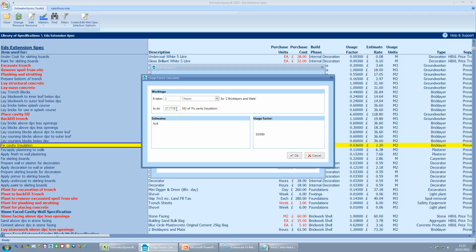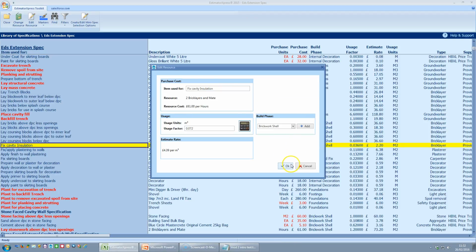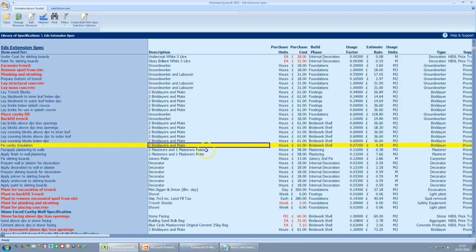For simplicity's purposes, I'm going to say that it takes twice as long to install the Celotex as it does to install the old type insulation. So the easiest way to change this is I just go up here and change the 1 to a 2 to say it takes 2 hours to fit 27 meters, thus doubling the duration of my insulation fixing. Click OK and click OK again.